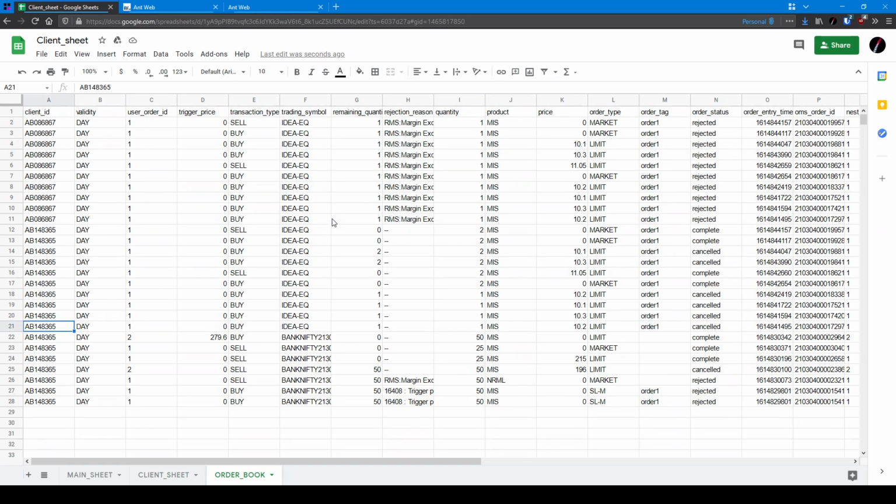And again, if I go into our order book now here, you will see that all of these orders are being reflected. You can see here that these were the orders that got completed, the ones we just executed. This other client also was having orders fired on it, but they were being rejected as it does not have any margin on it presently.